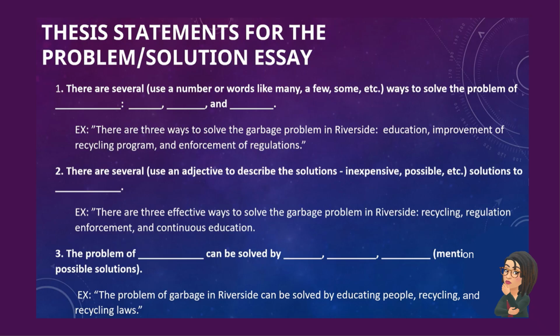use an adjective, solutions to what? There are 3 effective ways to solve the garbage problem in Riverside: recycling, regulation of enforcement, and continuous education. And here's another one. The problem of blank can be solved by XYZ. So the problem of garbage in Riverside can be solved by educating people, recycling, and recycling laws.